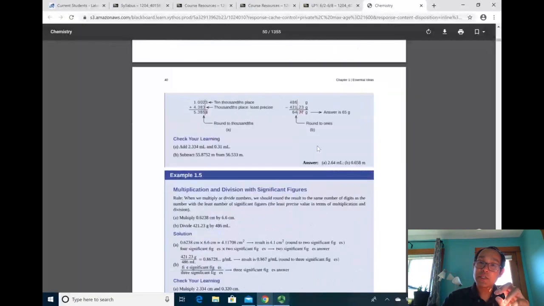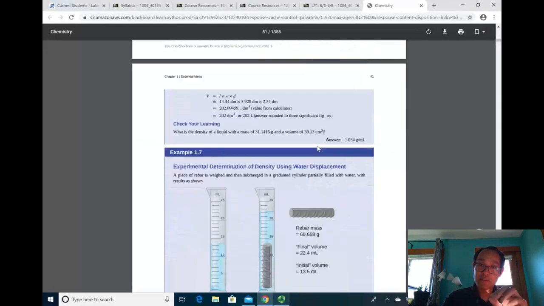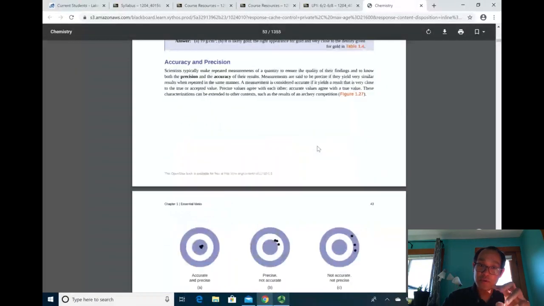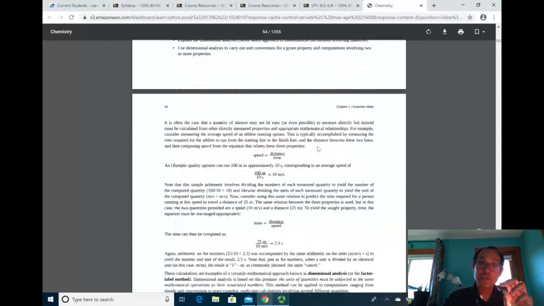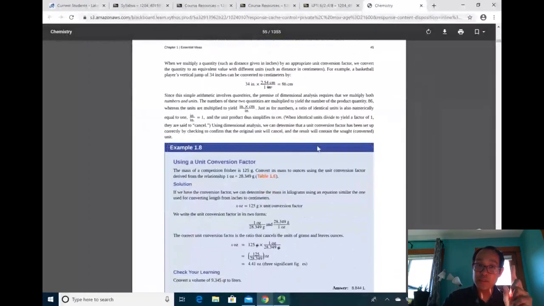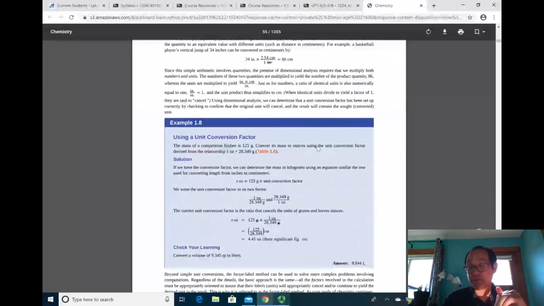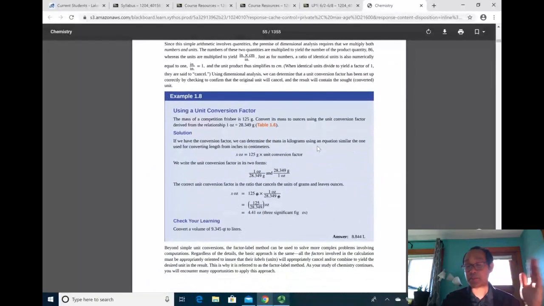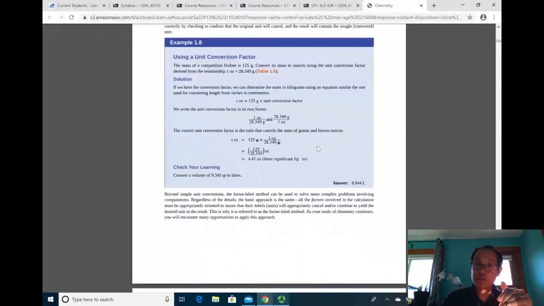There's going to be a section called exercises. Disregard all of these other things. You go to the end of chapter 1 and you go to the section called exercises. It's going to be all the way at the end of each chapter. So 2.5 means it's going to be the end of chapter 2. 6.4 means it's going to be the end of chapter 6. So on and so forth.